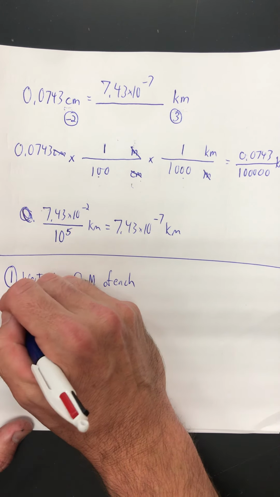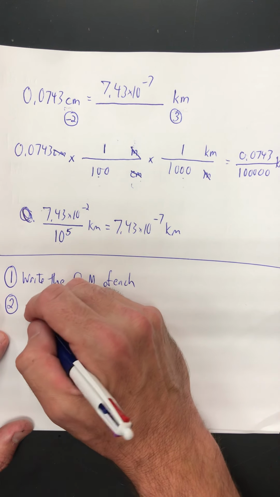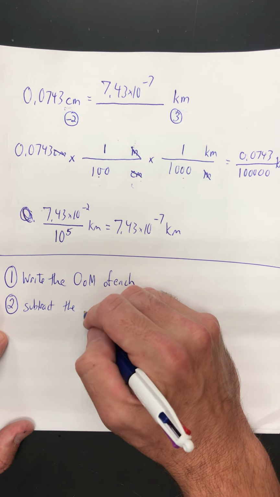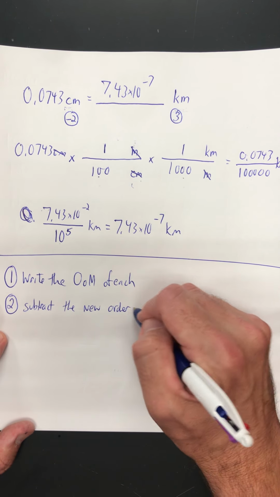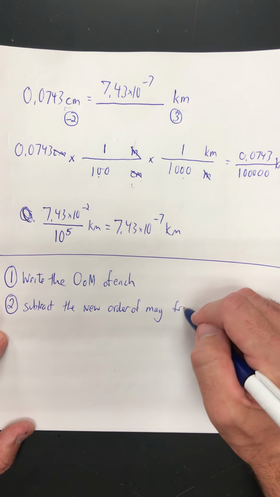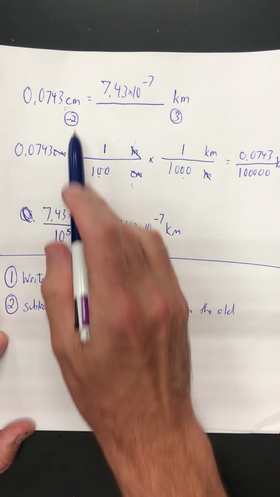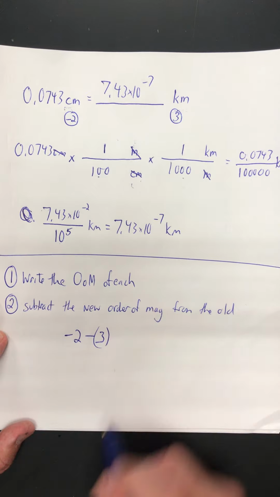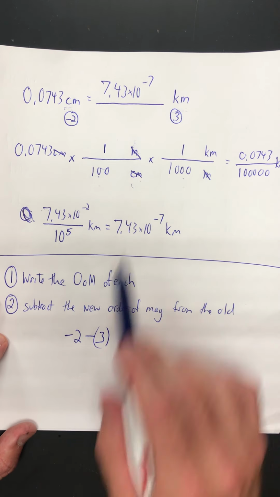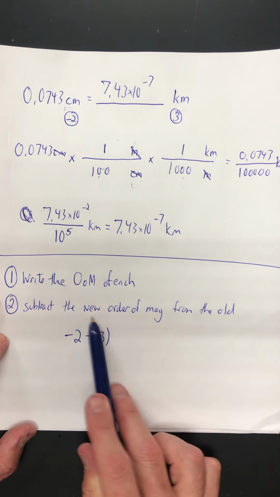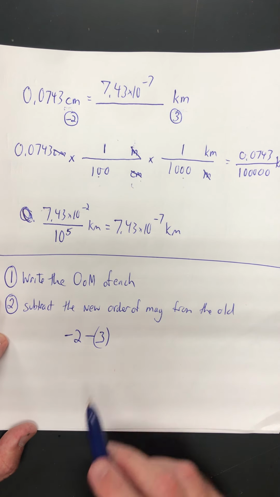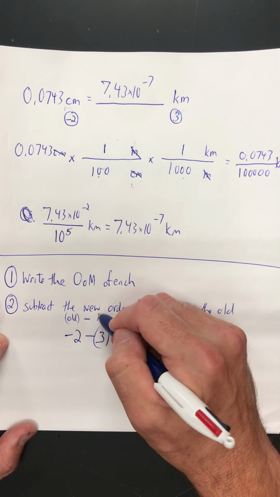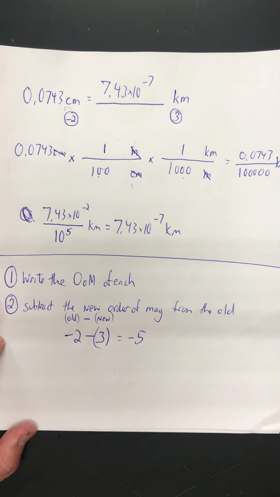Awesome. The second thing I'm going to do then is subtract the new order of magnitude from the old, right? In other words, I'm going to do here -2 minus 3, okay? Because the order of magnitude, the new one, here's 3. Subtract the new from the old. I know that probably that sentence structure is a little bit confusing. So here is the old minus the new, if you would just want to look at it this way. Old minus new. And that gives me -5.